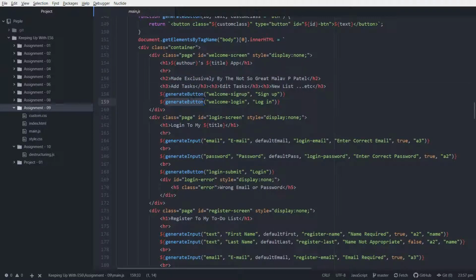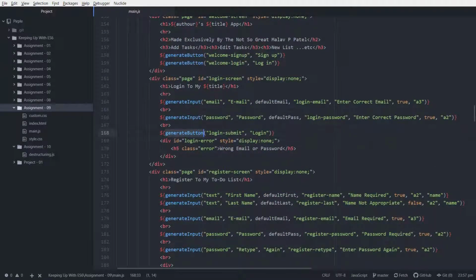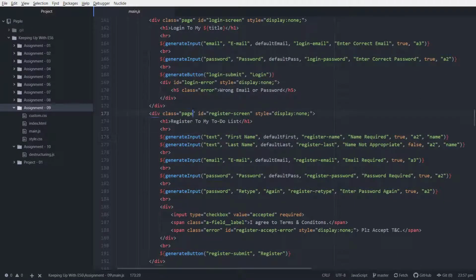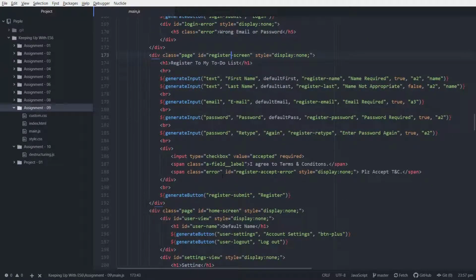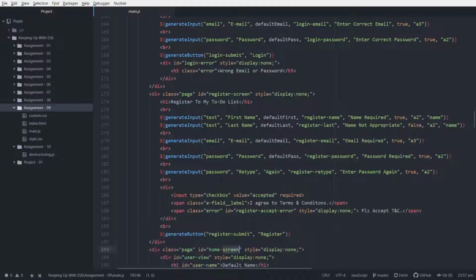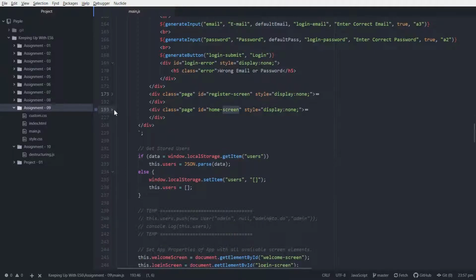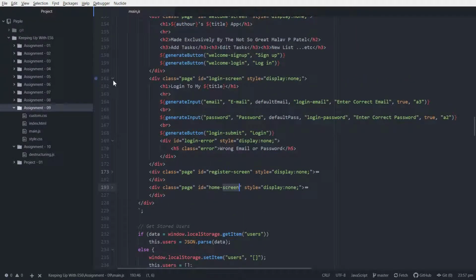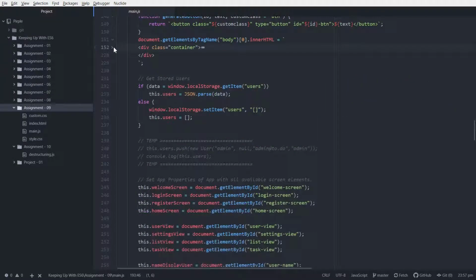So this just uses generate button and generate input, and I pass the arguments required for it. Similarly in all the screens, home, register, and all. So that's it.